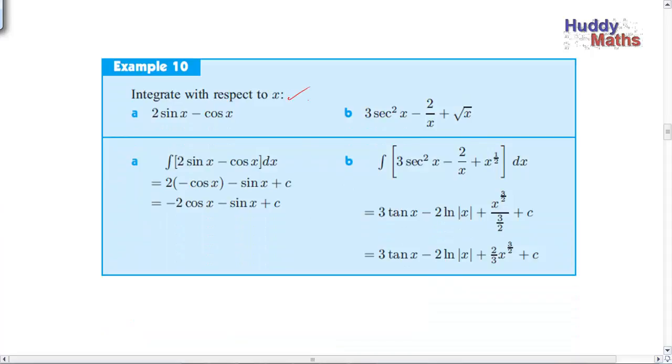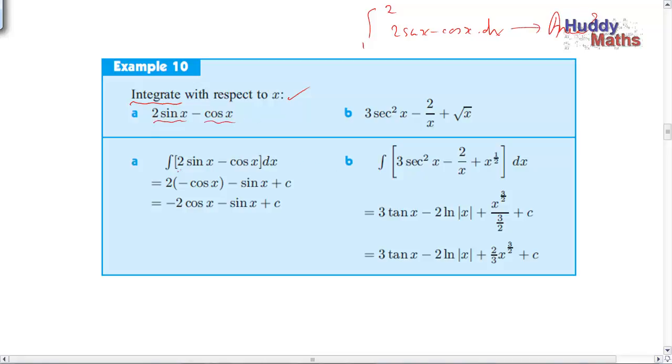Integrate with respect to x. Find that antiderivative here. And we're not doing anything with it. We're not evaluating it over an interval, so we're not finding an area as such. We're just gearing up so that we can. So we're just finding the antiderivative, and then we're going to do this sort of thing: the integral from 1 to 2 of 2 sine x take cos x dx, and we'll see, does that mean area? That's where it's coming from. Well, the fundamental theorem is later on. We're just gearing up to, can you do it? Can you integrate this function?